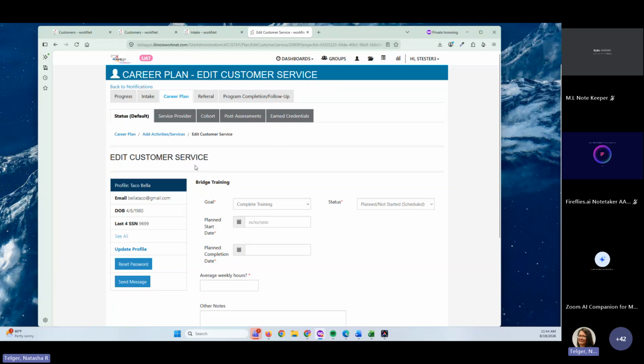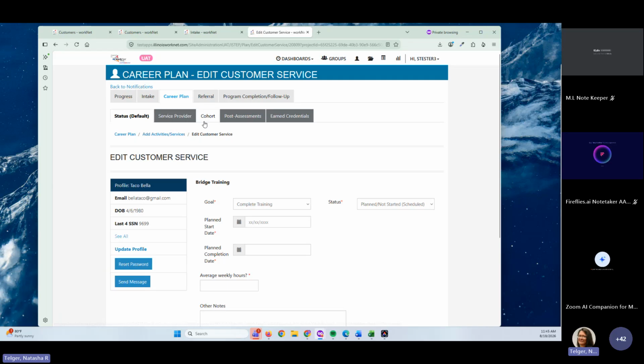If you look at some of the other services, they might be a little bit different. But these are the things that are required for the training service, the bridge training, and the job specific training. So the status, of course, status and dates are going to be required.